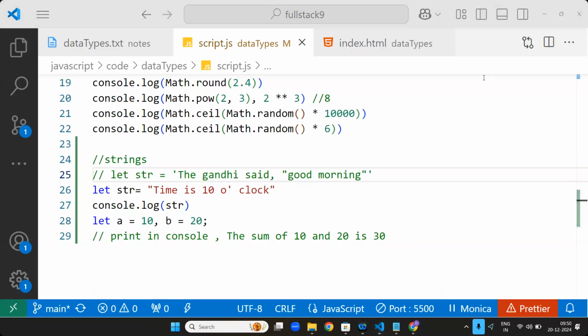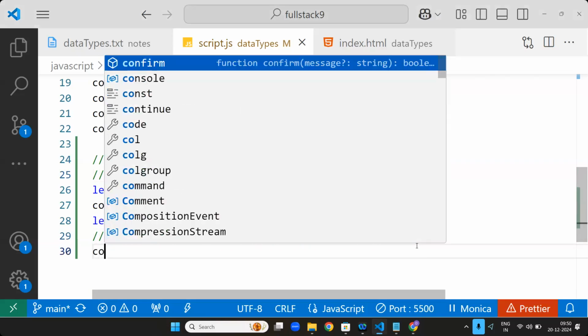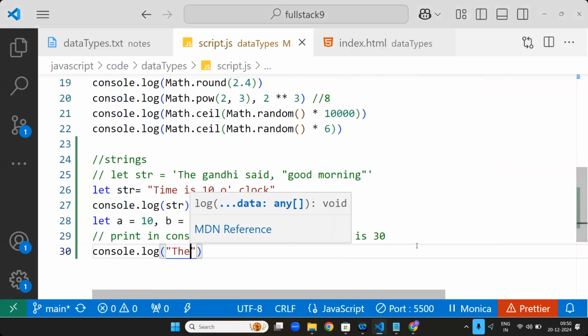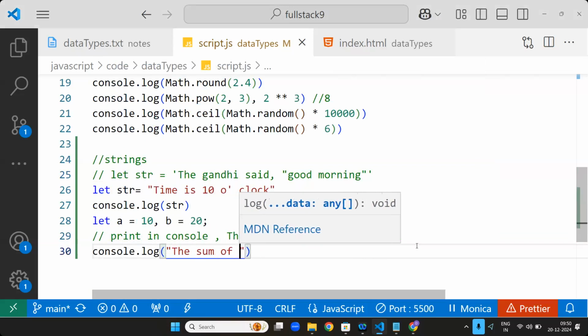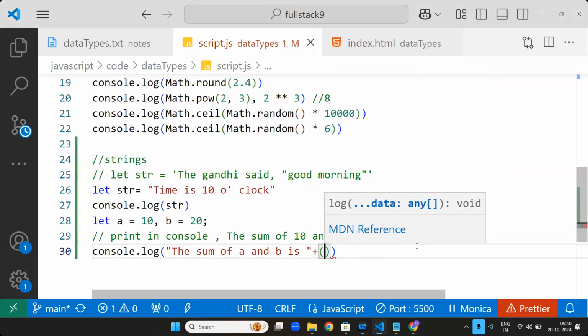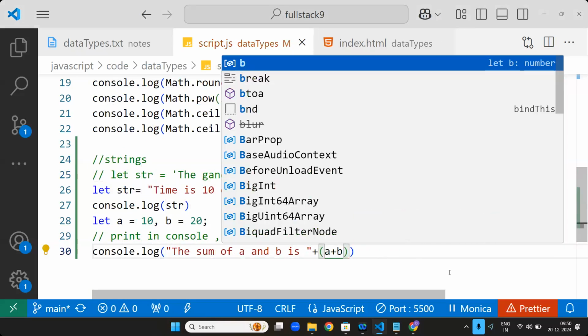Now, online, some people gave really good answers. Let me show it to you. console.log, someone wrote it like this: "The sum of A and B is" A plus B. Can anyone tell me will it work?